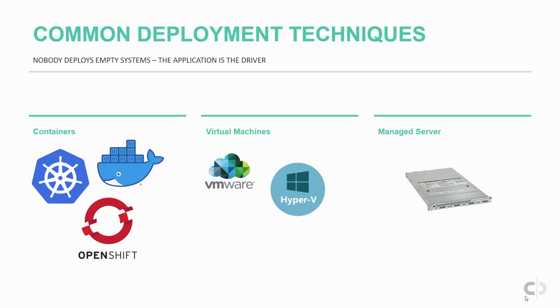The reason I want to focus on these is this concept that nobody just deploys these elements for fun. Nobody deploys empty containers or puts a virtual machine out there just for the sake of having a virtual machine. The entire point of each of these is that they serve an application which serves a business need. So when I deploy a container, the key point is not simply to deploy a container, even if that's in Docker or Kubernetes or OpenShift or wherever I tend to put it. The key thing I'm deploying is the application that's part of the container. Or if I'm deploying a virtual machine, the key thing is what does this virtual machine actually do? And the thing they do tends to be the application that's inside the container or the virtual machine or that runs on the bare metal server.